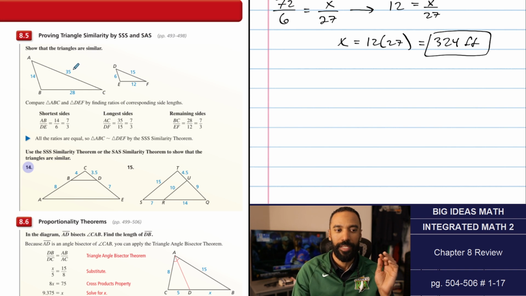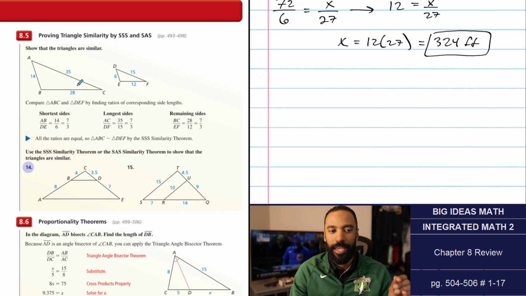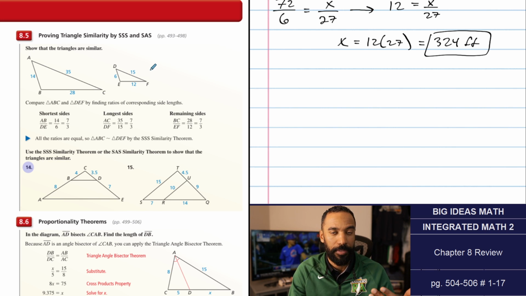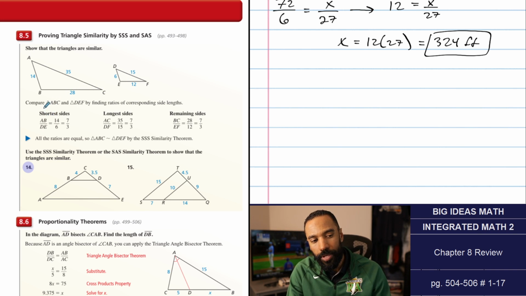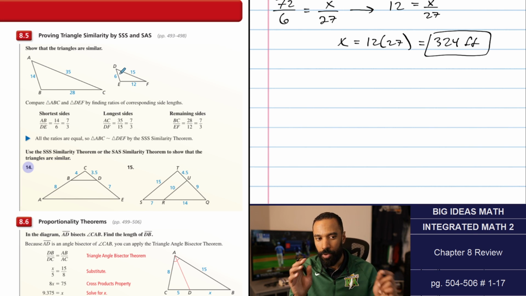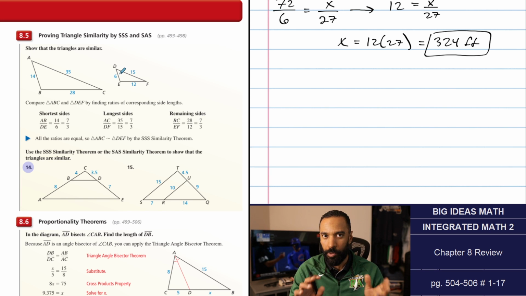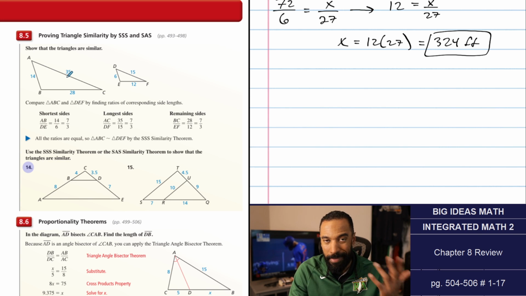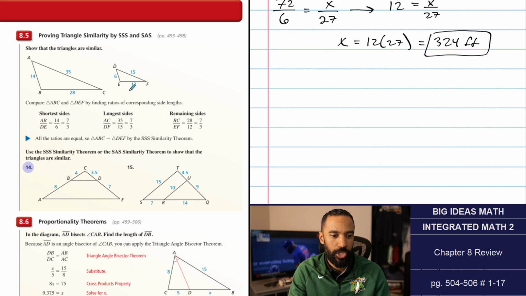Okay. Side-side-side in this example is if you have all three sets of sides in proportion with each other, then the triangles are similar. That's enough information to be able to do that, just like angle-angle. So you do compare side lengths. 14 is the shortest side here, 6 is the shortest side here. That means your proportionality test will be with those two. So 14 over 6 is 7/3. What's the mid side? 28 here, 12 here. 28 over 12 is 7/3. Then the remaining, the longest sides as well: 35 and 15, 35 over 15 is 7/3.